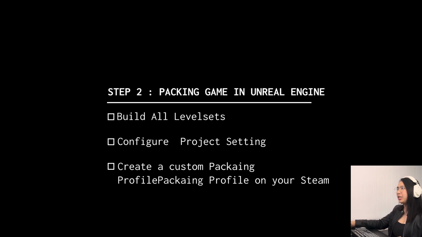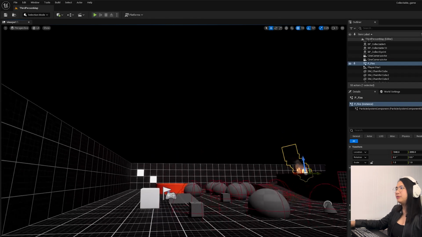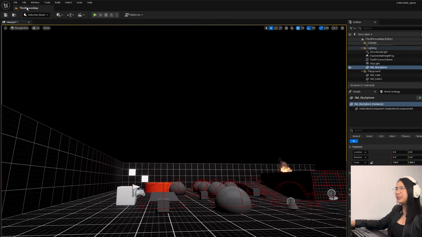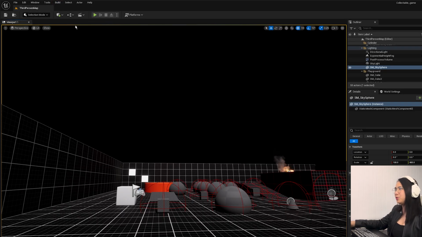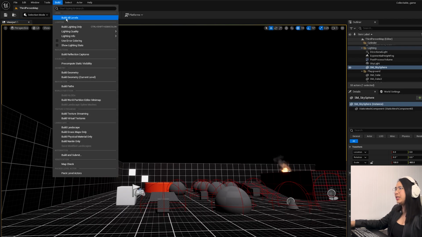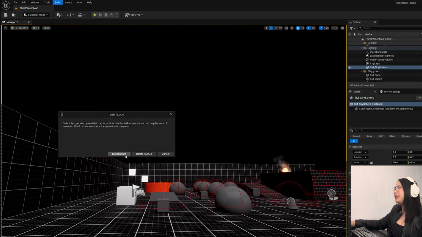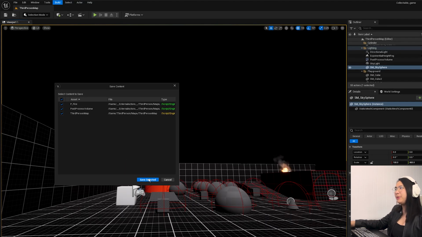Step 2. Packaging the game in Unreal Engine. Now that our pre-Unreal checklist is complete, let's package our project. Follow these detailed steps. Number 1. Build lighting and levels. Before packaging, it's important to optimize your level for performance and visuals. Navigate to the Build menu and select Build Lighting only. This ensures all lighting information is sufficiently baked.